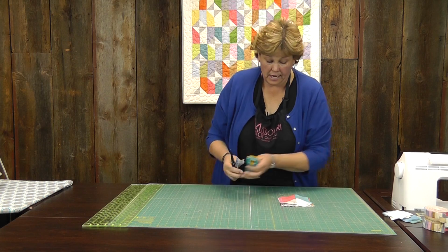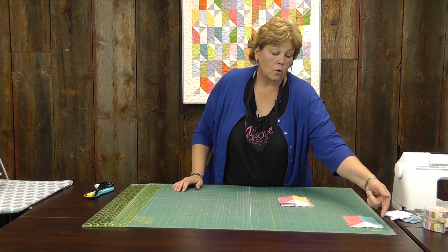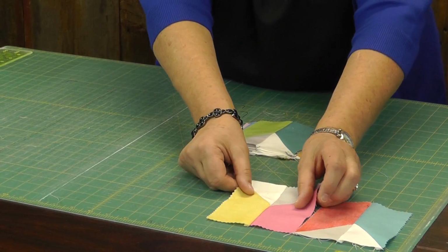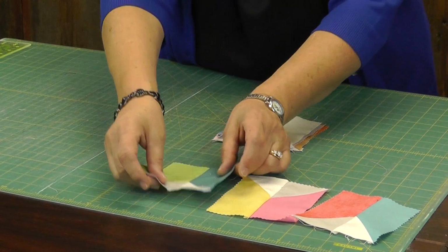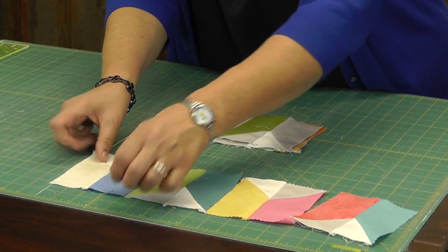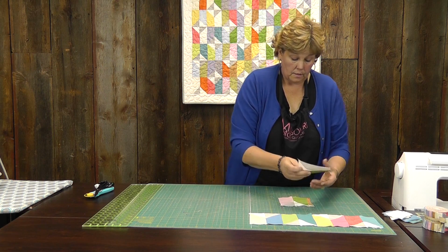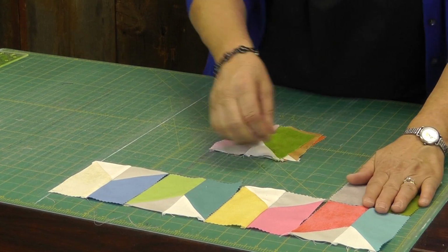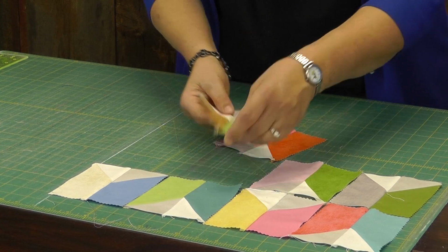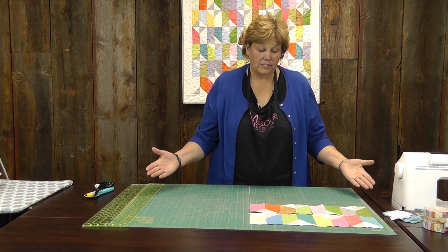So what we're going to do now is we're going to lay these out, and we're going to start with one V at the top, and the next one at the bottom, and the next one at the top, and the next one at the bottom. We're just going to do them opposites. Then when we put the next row on, we'll do this one at the bottom and this one at the top, just like this. And see how those blocks are forming? And that's just how you lay them out.